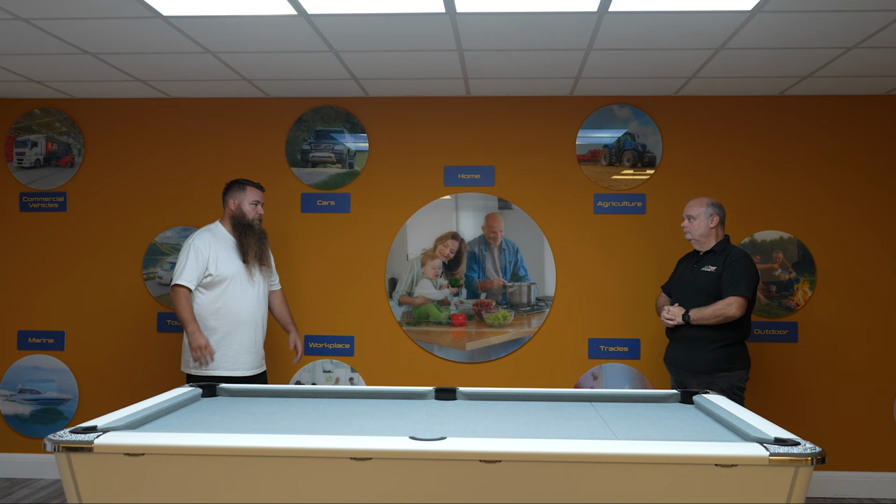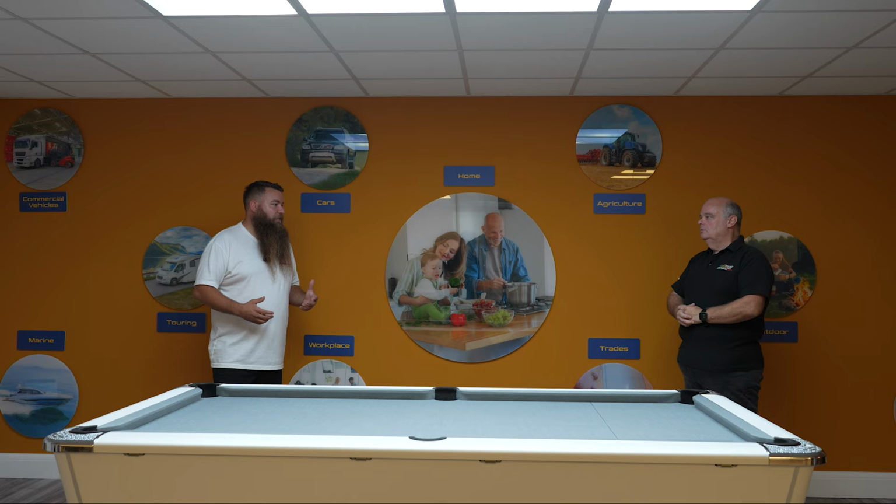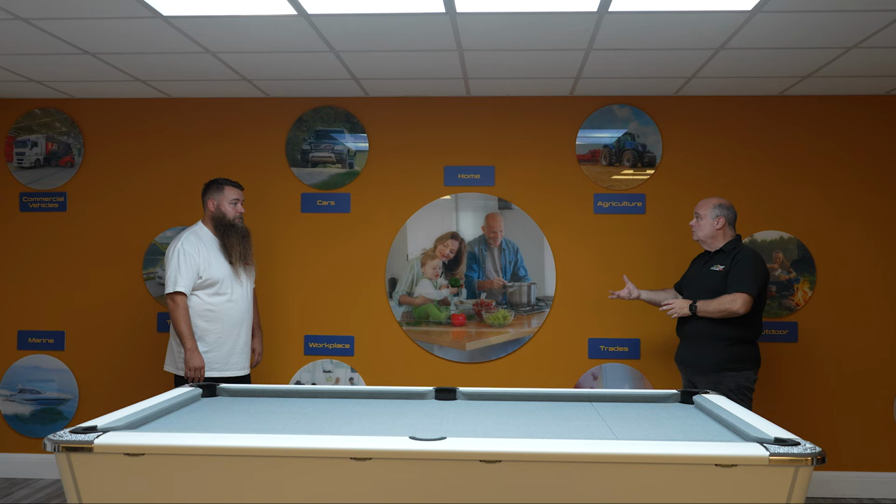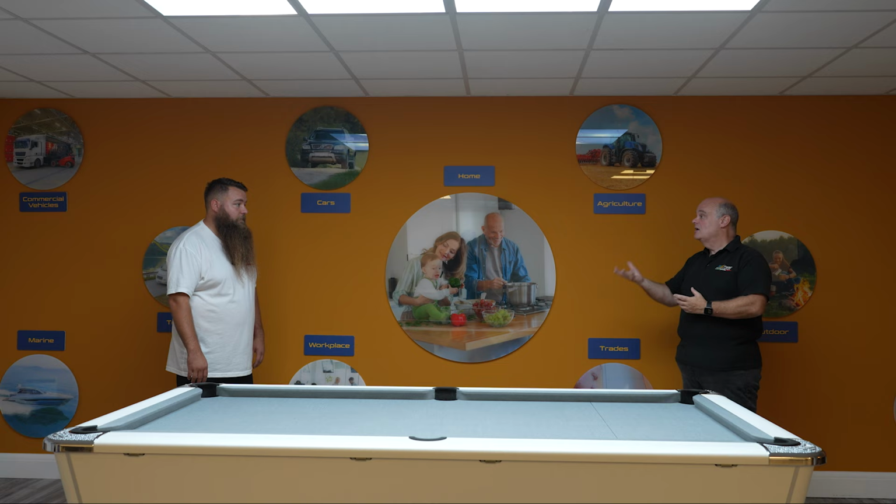Well, I can really see the impact, and Rob's standing there nodding as well, as to why you'd want one of these. A lot of people at the kit car shows and track days all have them, because you realise motorsport is dangerous. If you watch Formula One, you've seen cars crash and then instantly go into flames. It's the kit cars especially, because of the fuel lines, and with the E10 fuel rotting those rubber fuel lines so easily, you can very easily get an engine fire as a result.